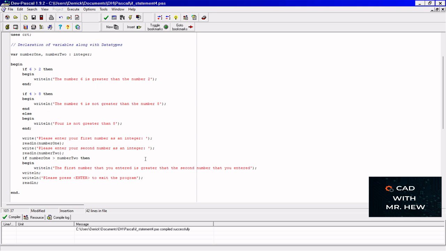All right. So we're going to enter, backspace, end. Then we're going to type enter, and we're going to type else.